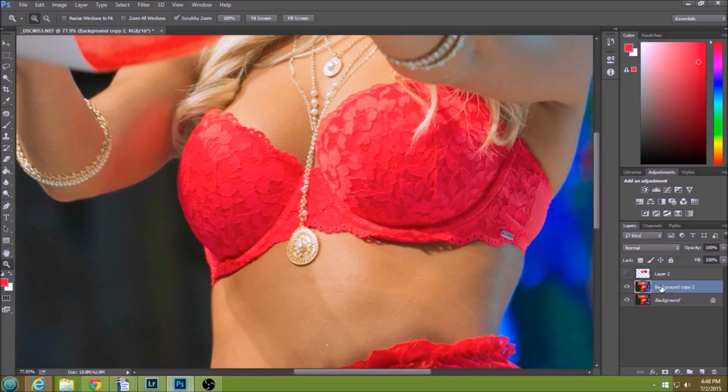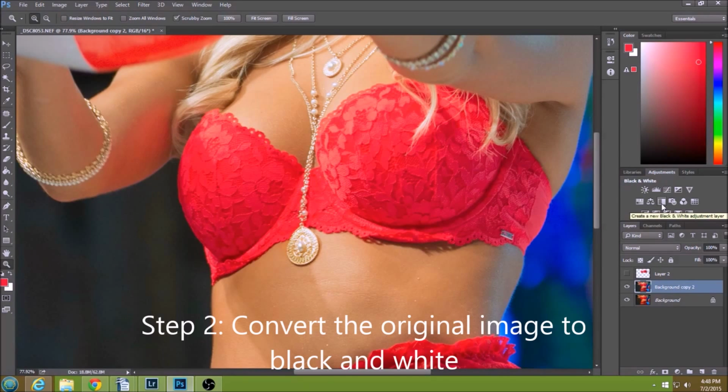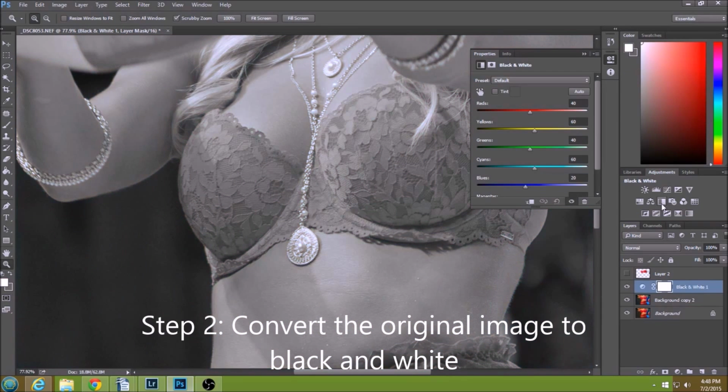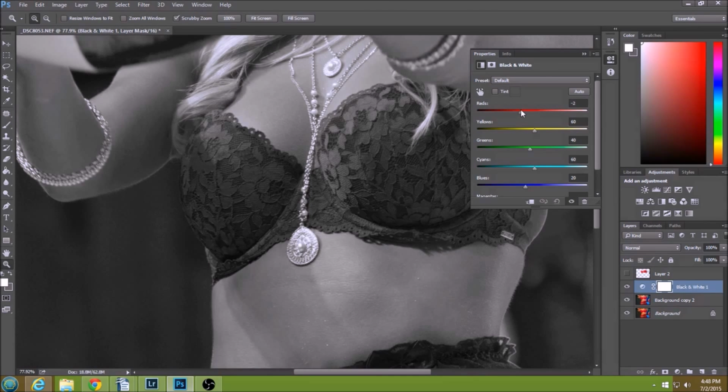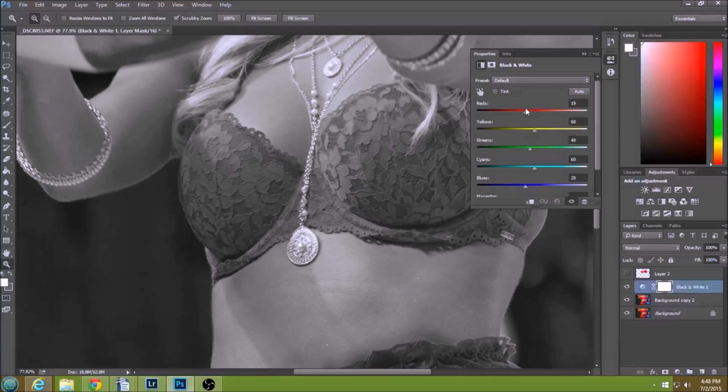Now, the second step is to convert it to black and white. When you convert any color to black and white in a scene, you'll generally see that the texture is still preserved. And even though the colors may not be as accurately recorded, they might be glowy because of the intensity of color, you'll still have the detail if you convert it to black and white. Now, I'm going to pump it up and tone it down a little bit to see just about where I want the amount of detail to be.